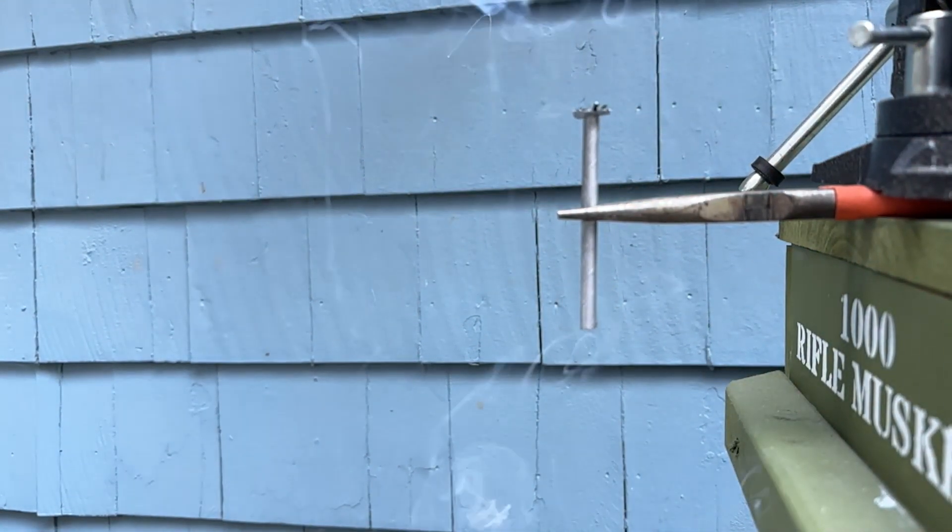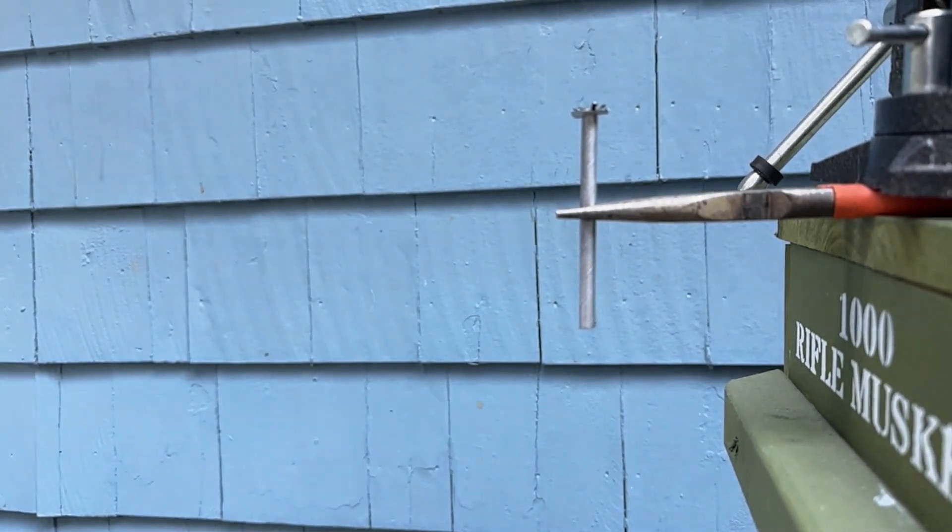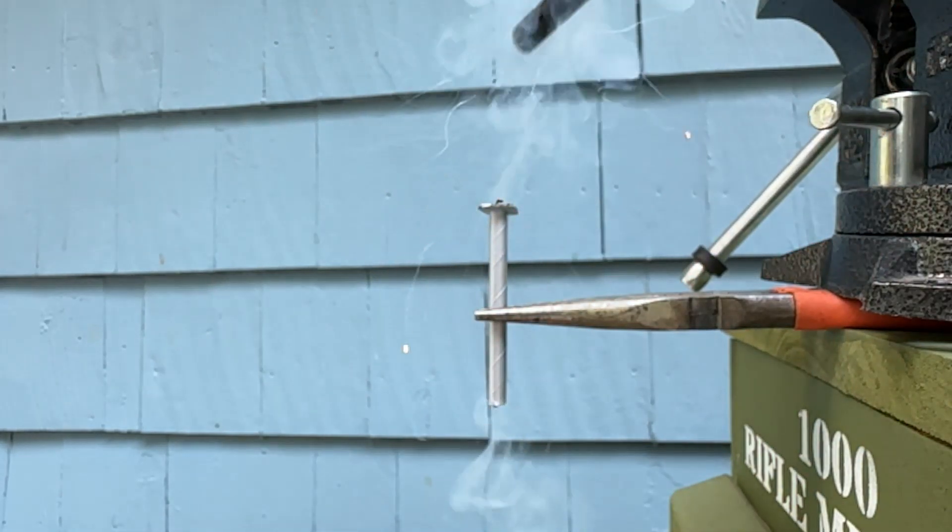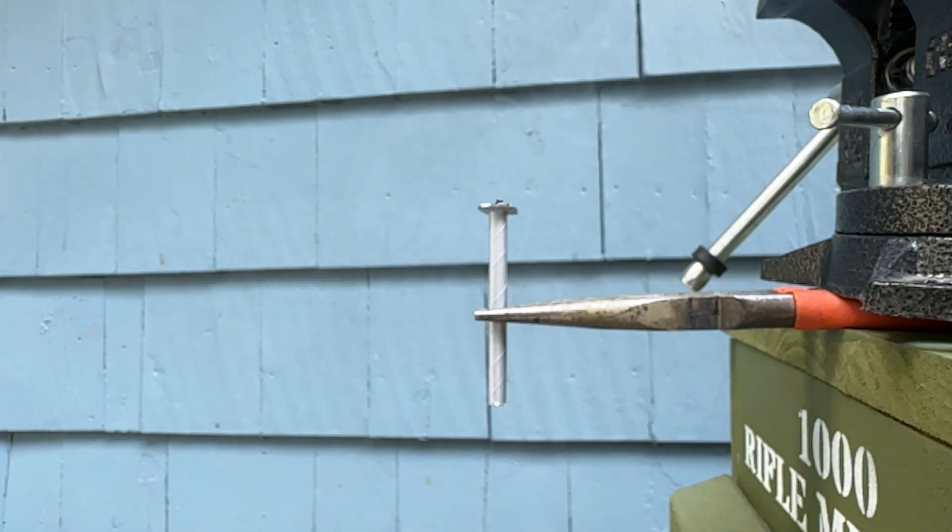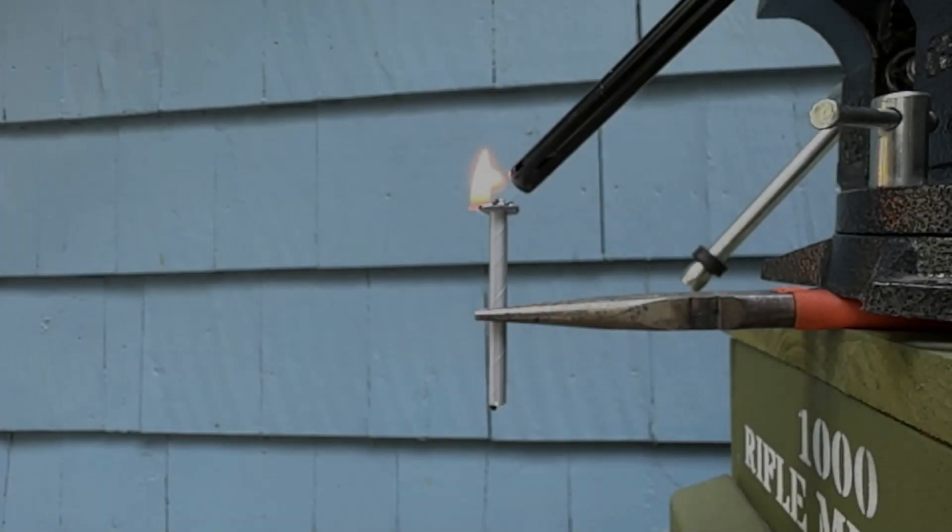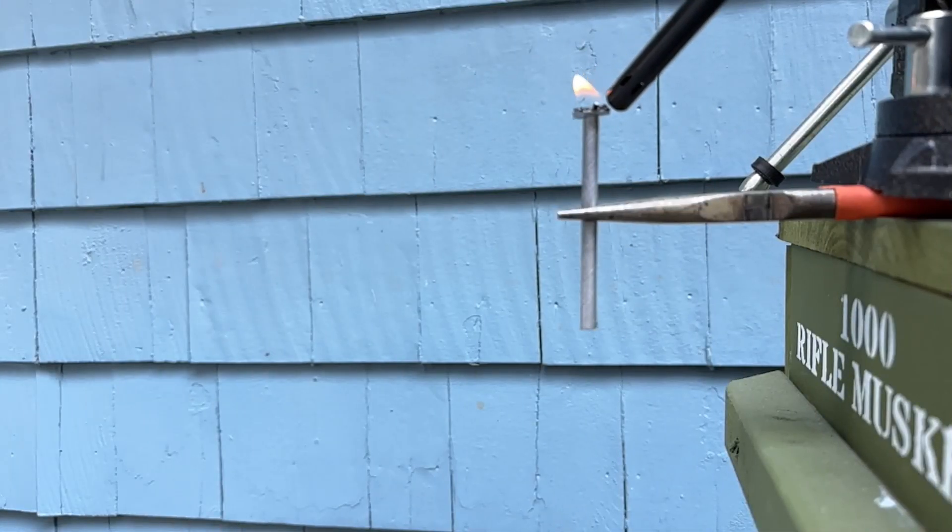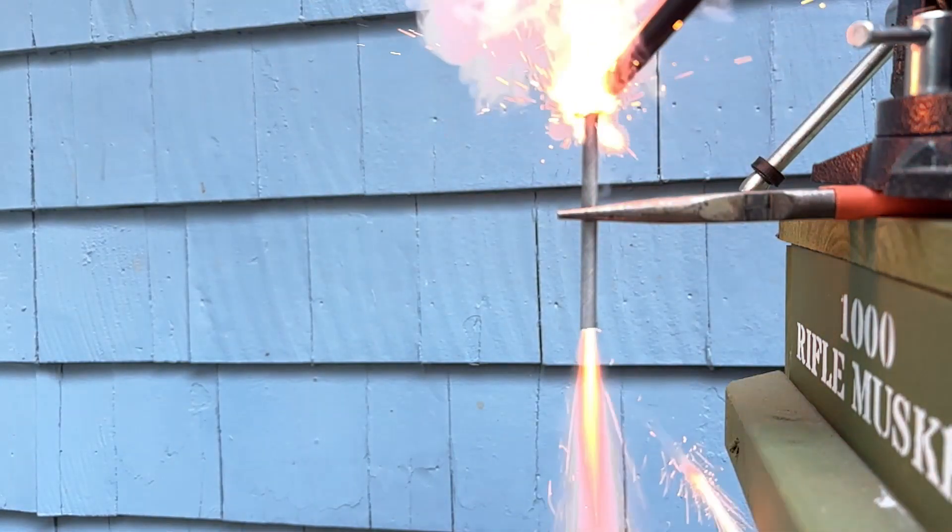Alright, here we are outside. And as you can see, the ignition is really quick. It is less than a second. And you can see that good tongue of flame come out of the end of the tube. As we slow it down, you really get to see that good tongue of flame. These tubes look like they're going to really work for us. I think they're going to be really effective.